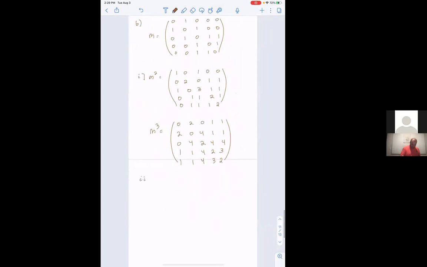Okay, so now part II says, write down the number of walks of length 2 from C to A. There's 1. And that's this one right here, C to A. And then find the number of walks of length 3 or less between C and A. Well, 3 steps, 2 steps, 1 step. That's still 1. There's only 1 walk of length 3 or less between C and A. Okay. And now, what is the diameter of this matrix?